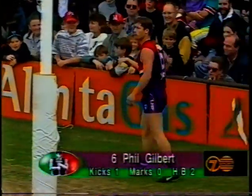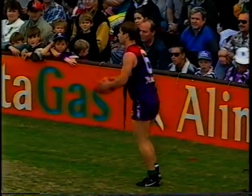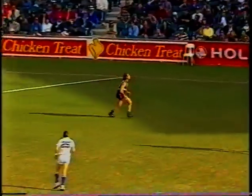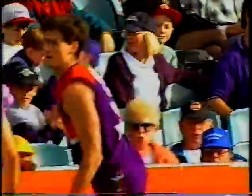Peter Doyle is another one of those little 1%ers, hassling the ball carrier from the Dockers, and just a hand to be able to stop the effective handball getting away. Gilbert to Kickett, and Kickett takes the mark. 15 disposals for him, and they're sorting it out pretty well out of defence. Here's Murillo, who broke his jaw in his AFL debut in round 1 this year. Look at Gilbert getting some space at half-back. Out to centre wing, all Fremantle here, and Mann not afraid to get behind the wing in search of kicks.